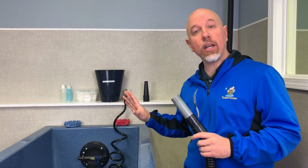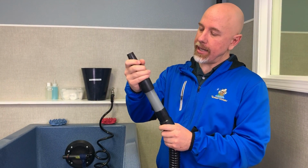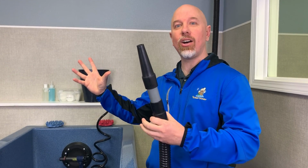When you're ready to get started on your blow dryer, the first thing you want to make sure to do is towel dry. By using all 5 towels on a big dog, you get a bulk of that moisture off, which then allows this to work more effectively. And if your dog is shedding, the other thing that you need is this concentrator. This works really well. It concentrates the air and gives it more power so it can just blast off that loose coat.